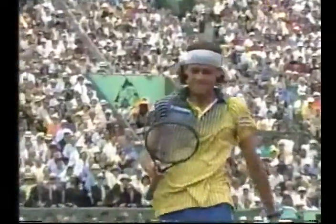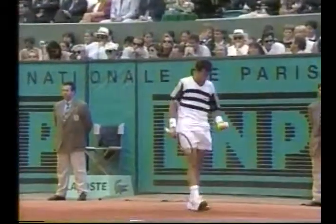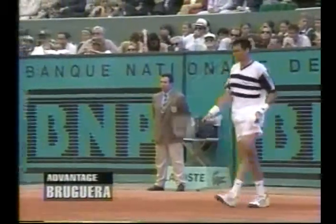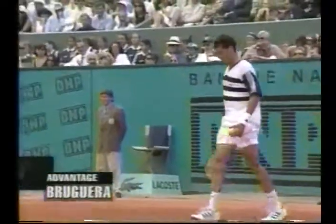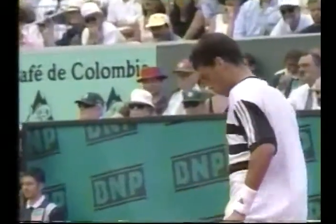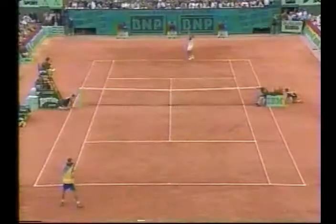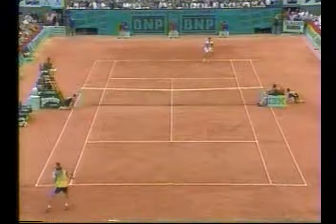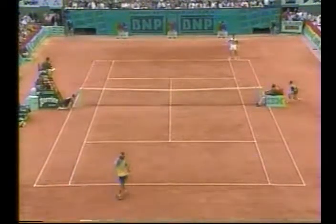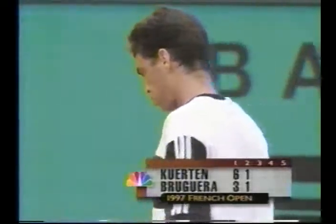Play it a little bit safer when you're going up the line. The net's a little bit higher there. Kuerten clipped the top of the tape. Both men still taking their time, trying to grab some air after that long point. Point for 1-all, Bruguera. And he caught another line and holds, despite 2 chances for Kuerten to take an early lead in the second.